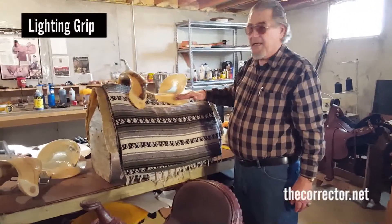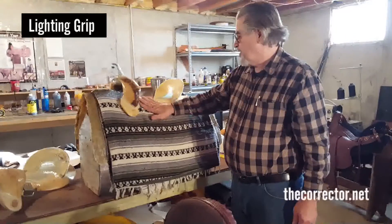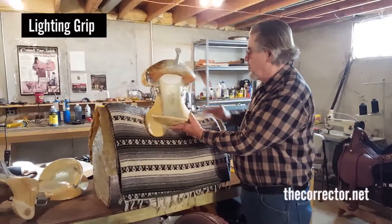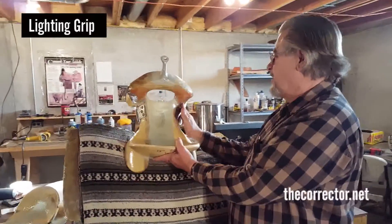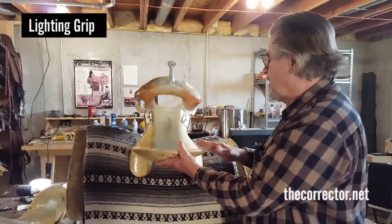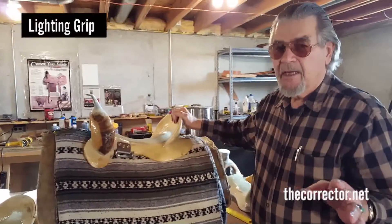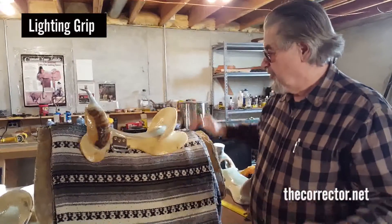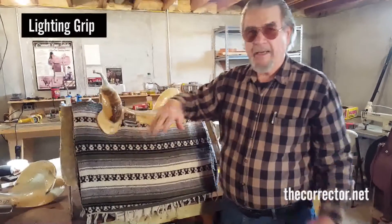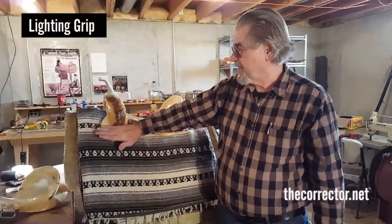This is a very good bar that I made in the late 90s for futurity cutting horses with a lot of twist. The twist gives you the hourglass shape in the seat and makes for one comfortable ride. You can see this bar radically twists — it becomes steeper as we go forward. The literal pattern work is in the bar, and the bar is what makes all the difference in how the tree works on the horse. With a common straight bar that has no twist, we'd be winging out down here and pinching up here; that's what happens with a bar that doesn't have twist and is set at a 45-degree angle.